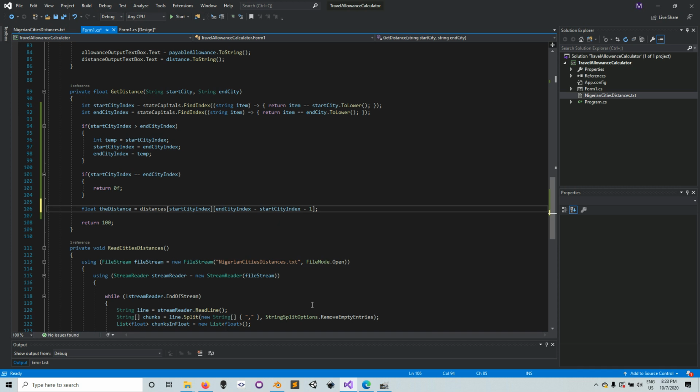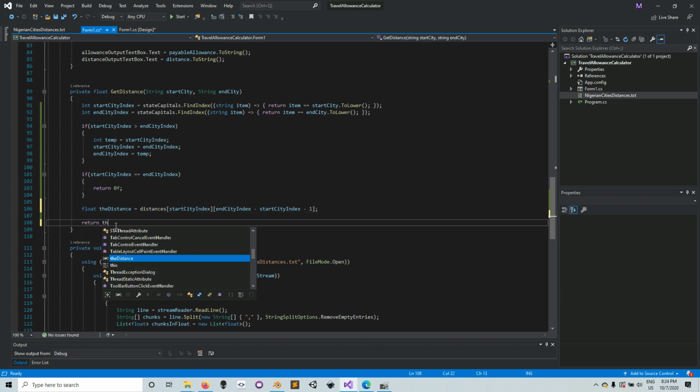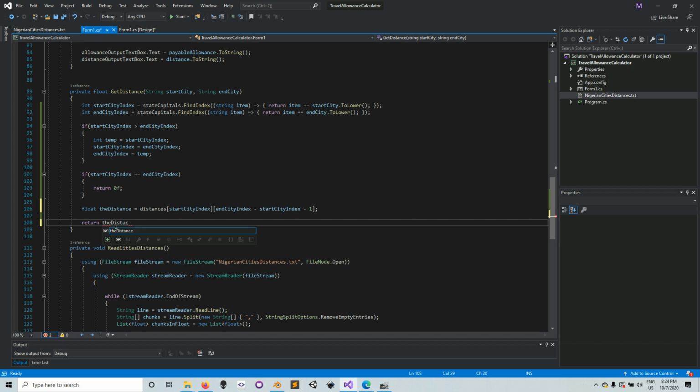That is the index that's going to pinpoint the distance that is going to be returned. Okay, so that is going to be the distance, and here we just return the distance.